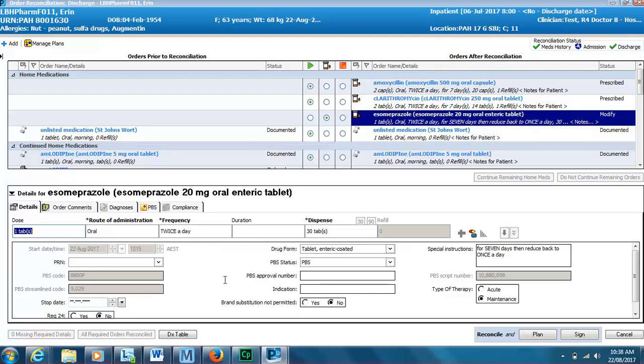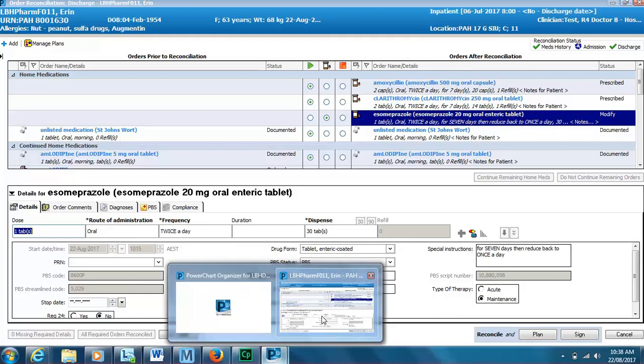So for the patient that's going on the H. pylori, they're on it for twice a day. The other thing, as we would have noted in the special instructions here, it's for 7 days, then reduced back to once a day, because as you recall, the patient was on it prior to admission. The other thing the doctor can do as well, to generate it, is put in the duration if they feel, but because this patient was on it previously, we're not going to change that. But for the clarithromycin, that's fine with that one.